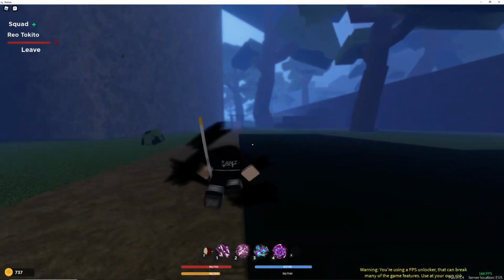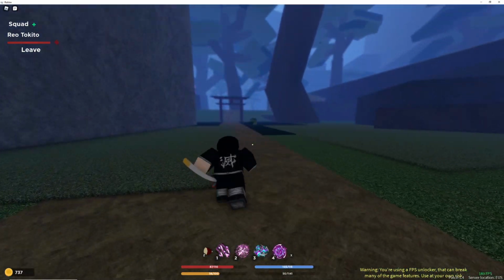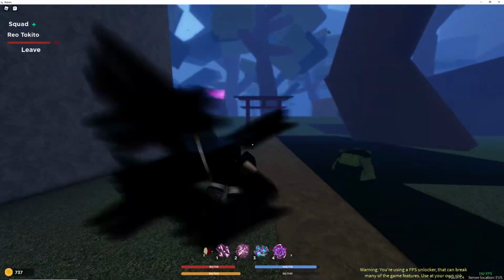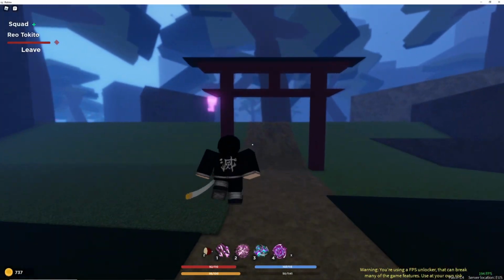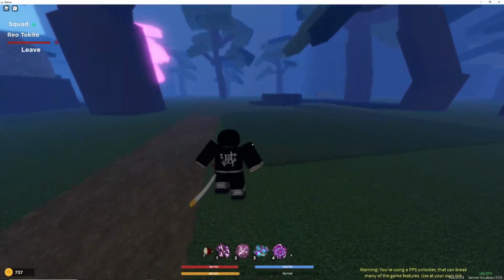Watch out for Zenitsu around this area, by the way, guys. He spawns like right here, so watch out for him. He might try and attack you, and if he does, just run away. You don't want to fight him, especially if you're low level. All right, we're just gonna keep running up in this path here. And Zenitsu spawns like right there, so be careful for him. He might try and attack you.